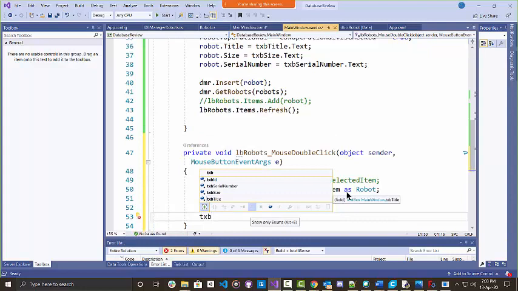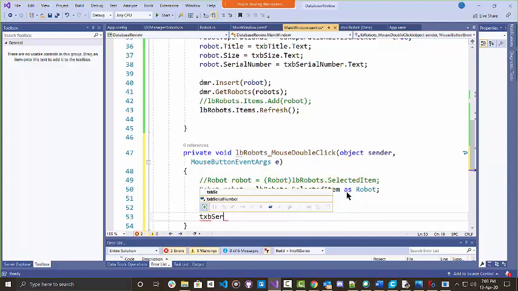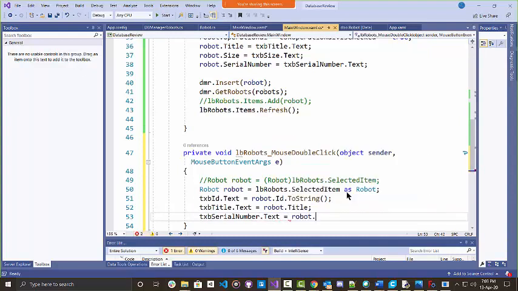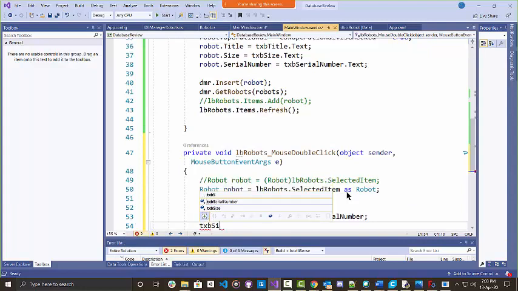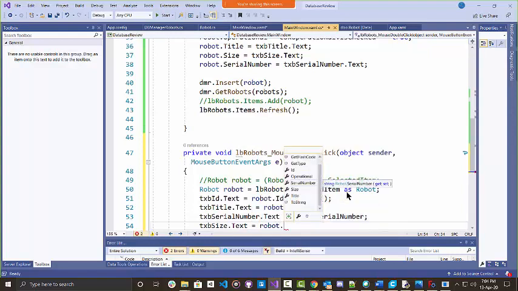TXB serial number dot text is equal to robot dot serial number. TXB size dot text is equal to robot dot size.